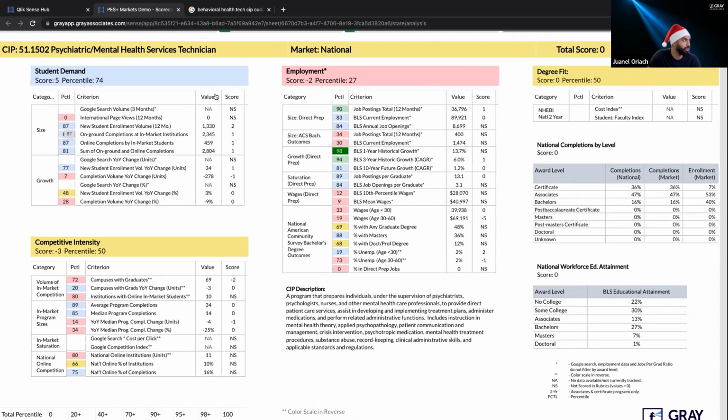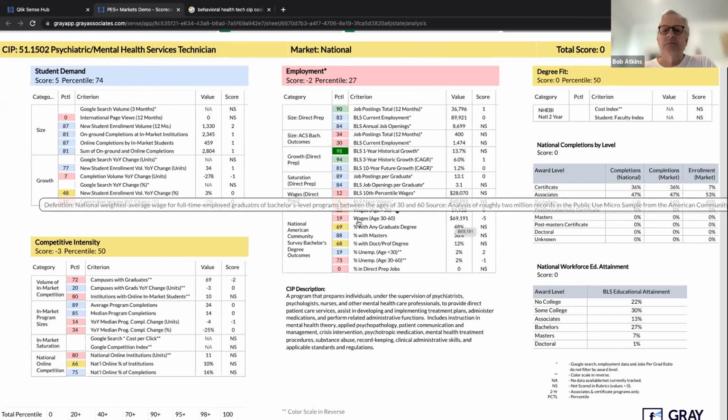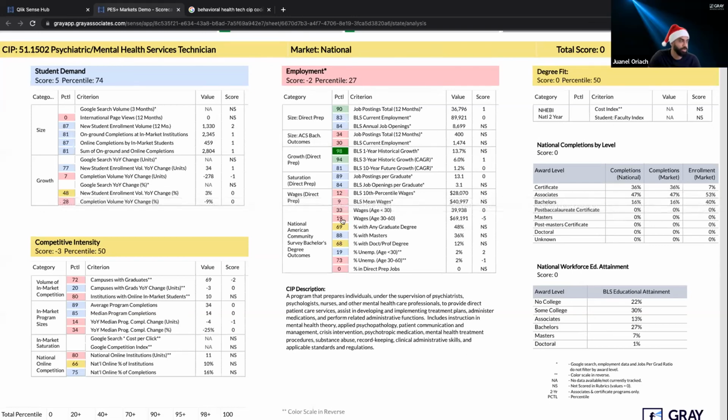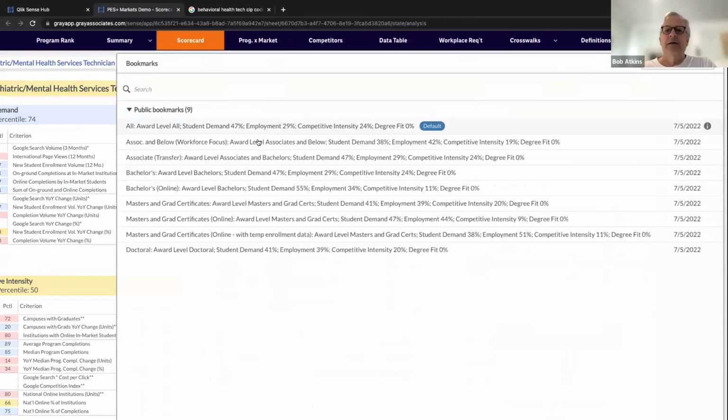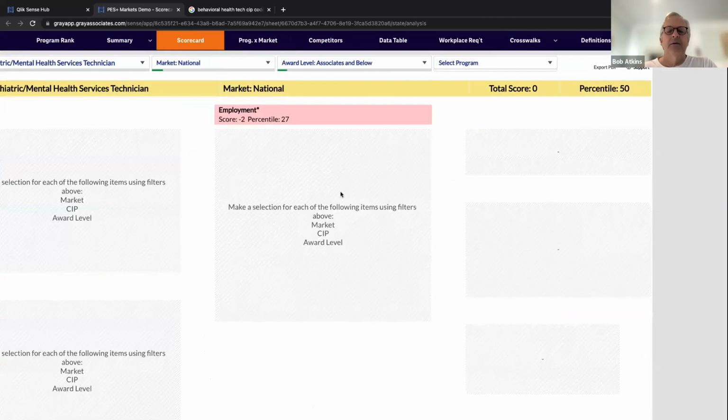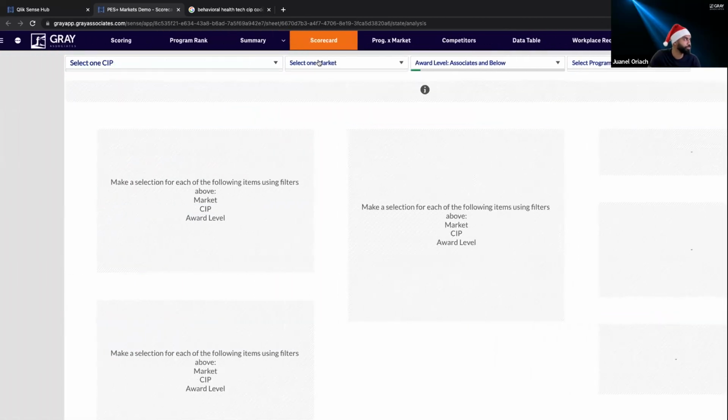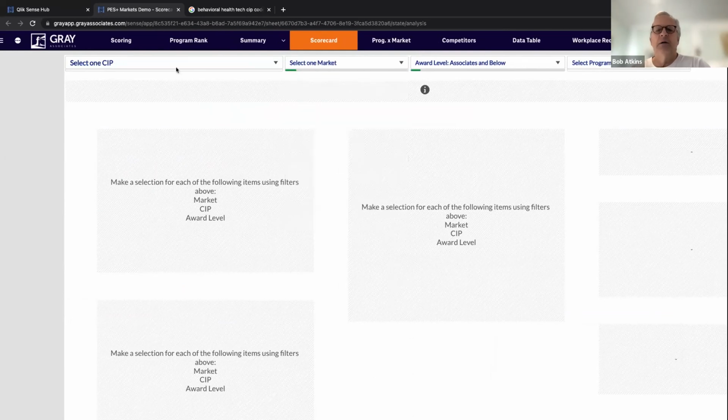Some things that I would highlight here is the employment is in the pink. And what's driving this lower score and this lower percentile are going to be the wages between 30 and 60 here. $69,000. This is going to be a 19th percentile wage. Hey, Winnell, what scoring method are we using? This is going to be on the all scoring. So yeah, let's be a little bit fair and do it on associates instead. Because that $69,000 is actually not a bad wage for an associate-only degree.